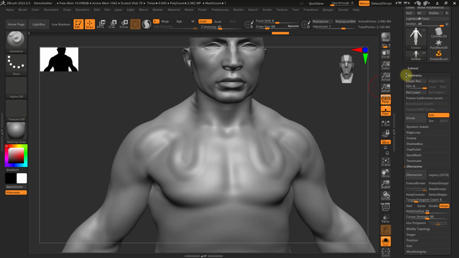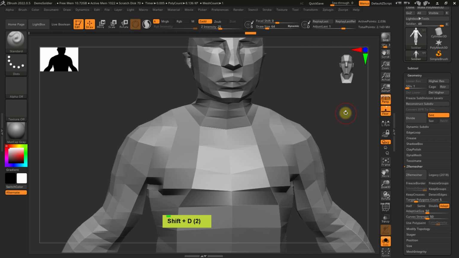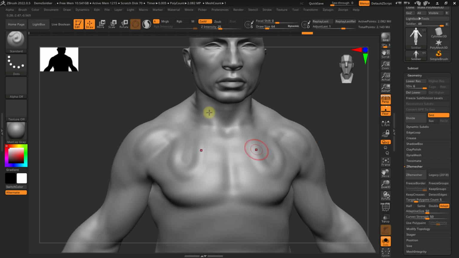Let me show this in action because we have geometry. This is the number of subdivision levels. So when I'm pressing Shift D, it walks down to the 5th level, and Shift D again 4 and 3 and 2 and 1. And when I'm pressing D, it will walk up until it reaches the highest level that I have created. And if I want one more layer, one more level of details, I can press Ctrl D again, and it will change this 4 times. So that will be a quite high number, and we don't necessarily need that. Okay, so this one is enough.